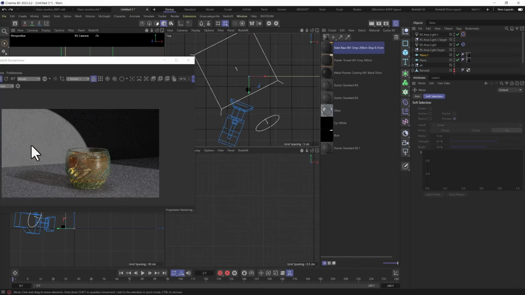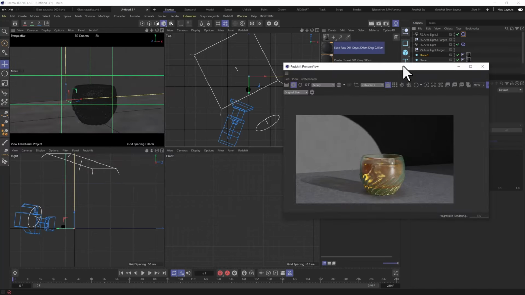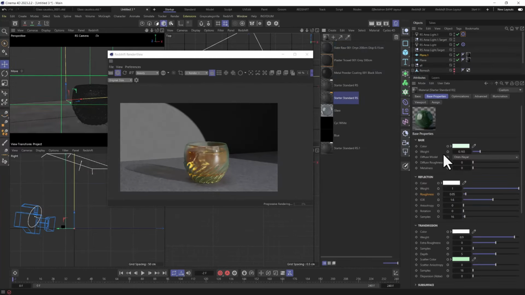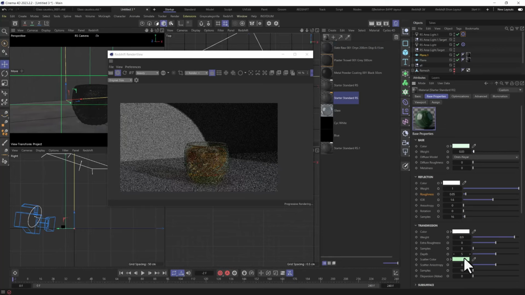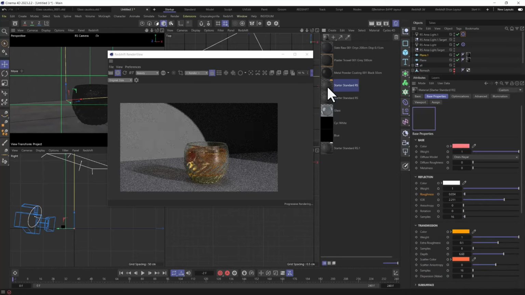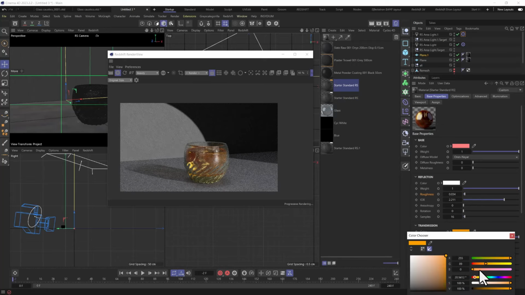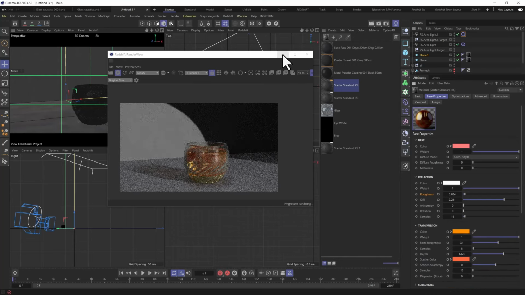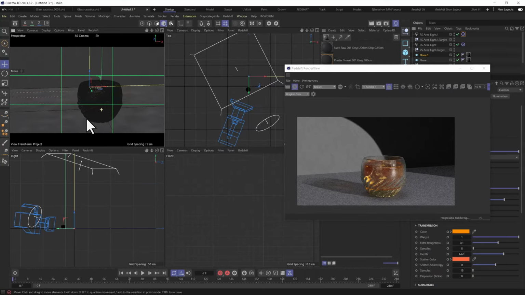I think this is good. I don't love the background, but I think we'll be all right. Probably make it more colorful. It's looking kind of ugly right now. We'll fix it. I think our glass has just a touch bit too much green in it. So make it a tiny bit lighter, like that. And then we'll go to our whiskey and just make it a touch more red. Yeah. Okay. So, I don't know. Sometimes you do things and you realize you don't like them.